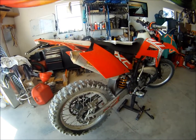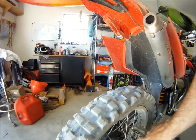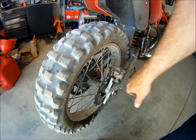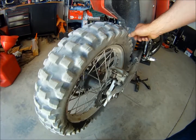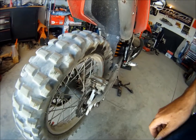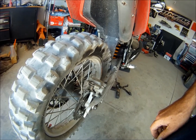And we'll just start with the rear here. These rear brake pads are off a 2006 RM250, and these are the sintered metal from Rocky Mountain. They are the Tusk brand, and they've been on here for over 2 years. And I don't put a lot of hours on my bike. It's probably got maybe 150 hours on these pads or so.